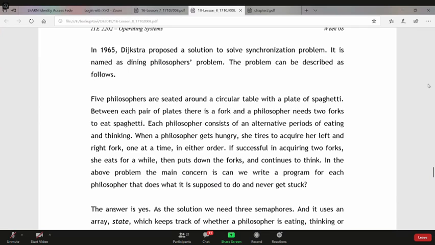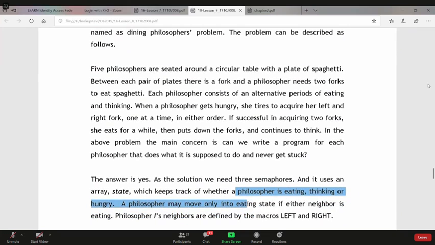And it uses an array state which keeps track of whether a philosopher is eating. So you need to keep track of whether a philosopher is eating or thinking or hungry. Hungry is when you want to eat. Blocking state, waiting state.